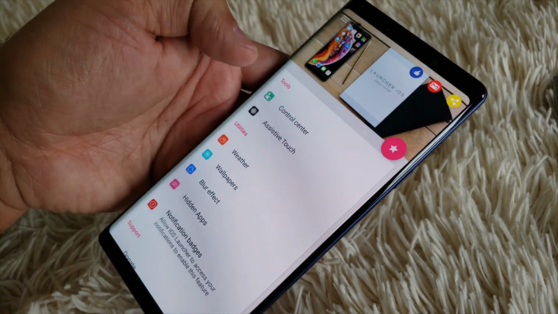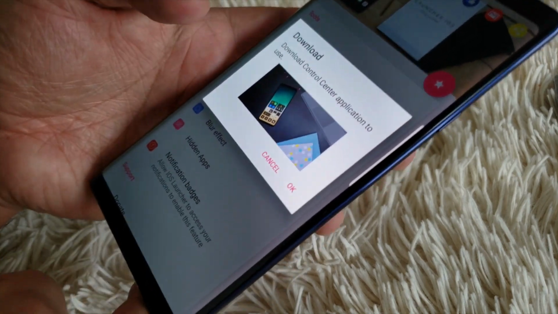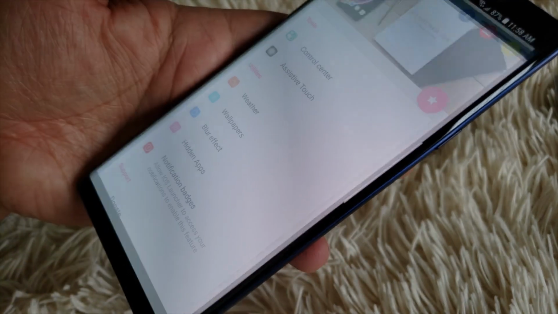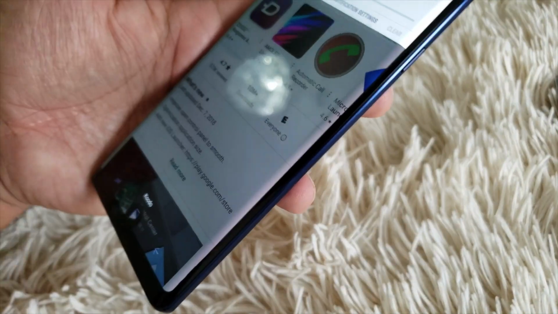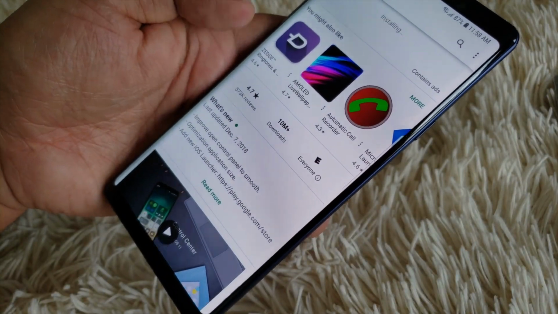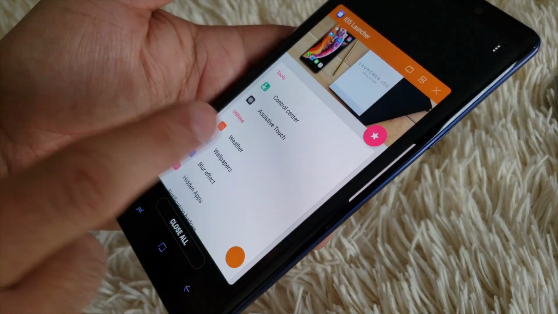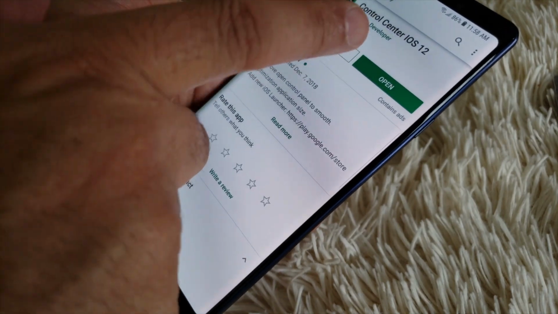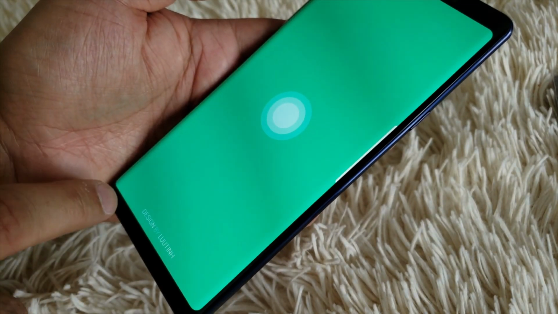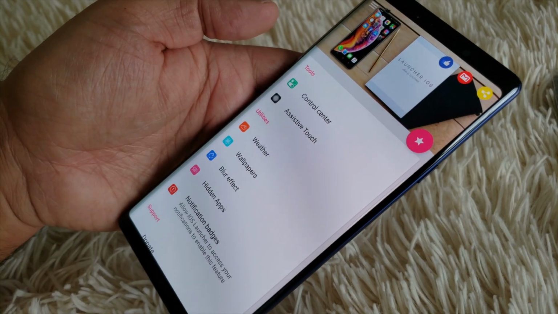We have to download the control center, press it, and then download from here, press OK, install. It will install that one, and we go back, and yeah, we have to download the assistive touch.